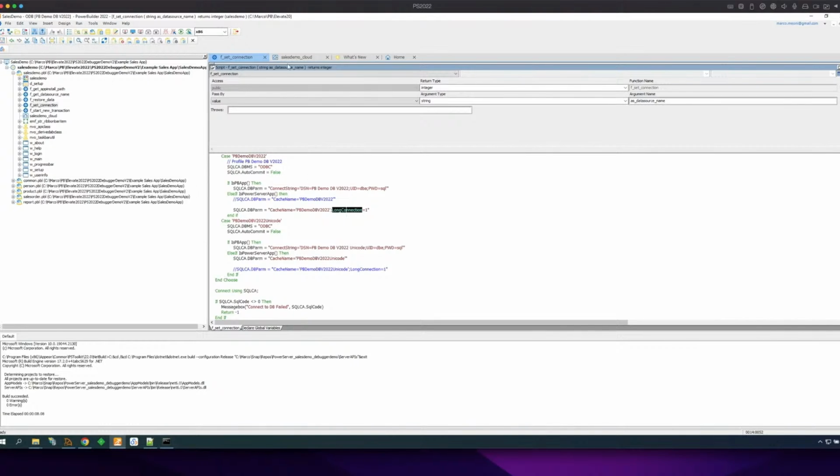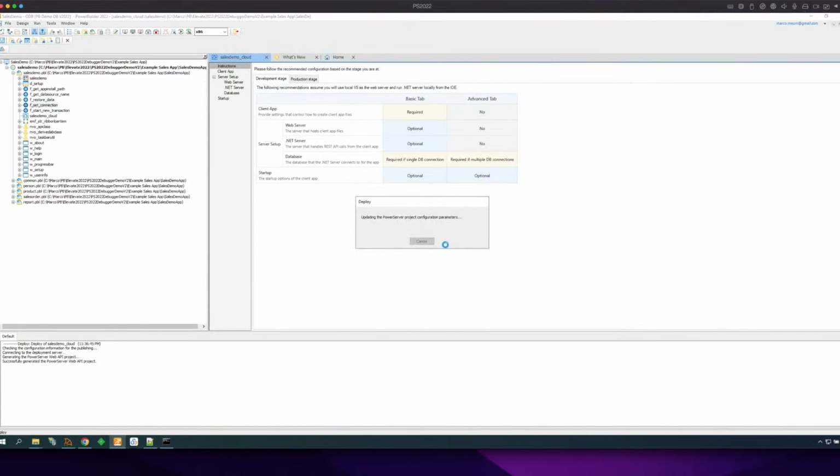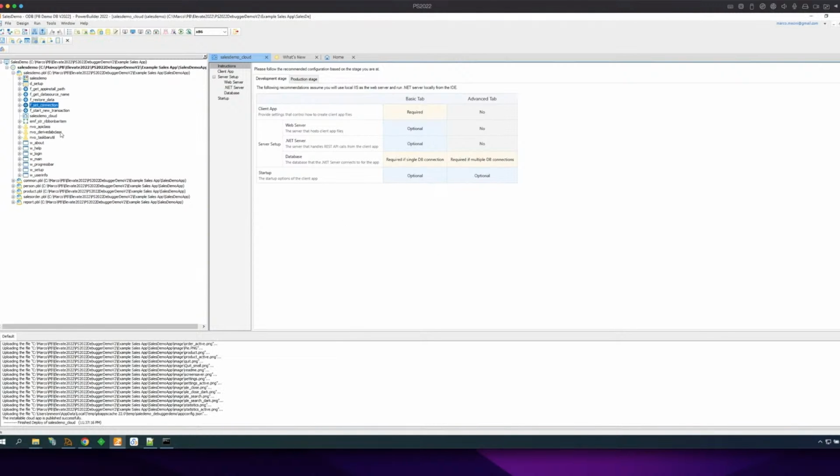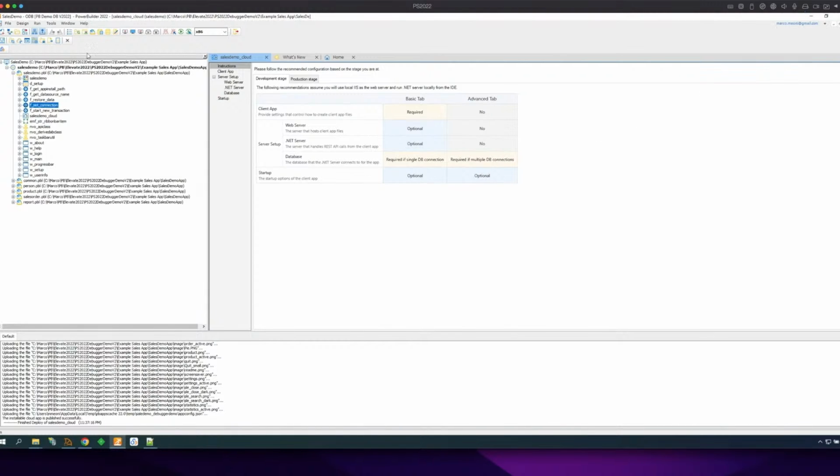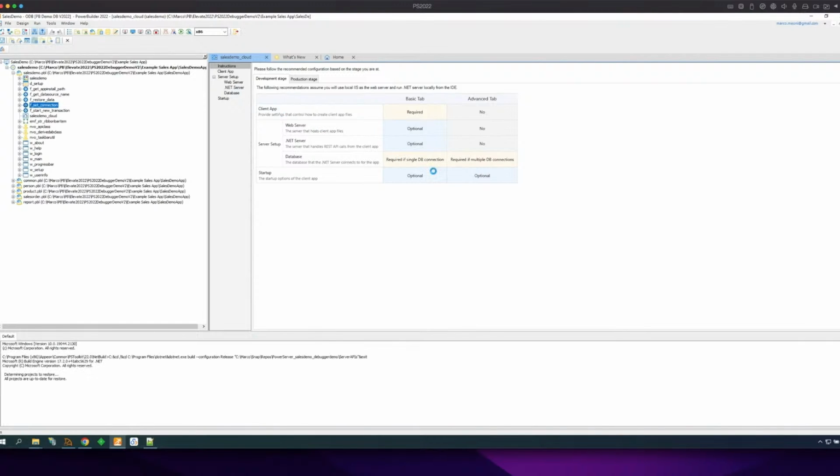Let me deploy it again. Okay, the build is finished. Let me close the console from the previous session and start the PowerServer project again.